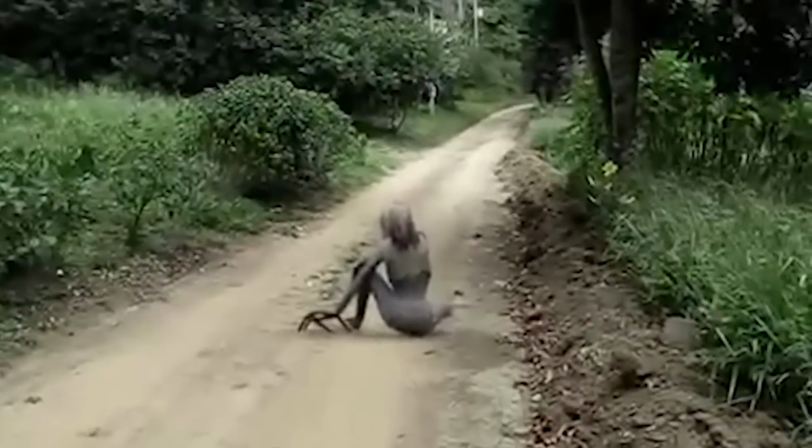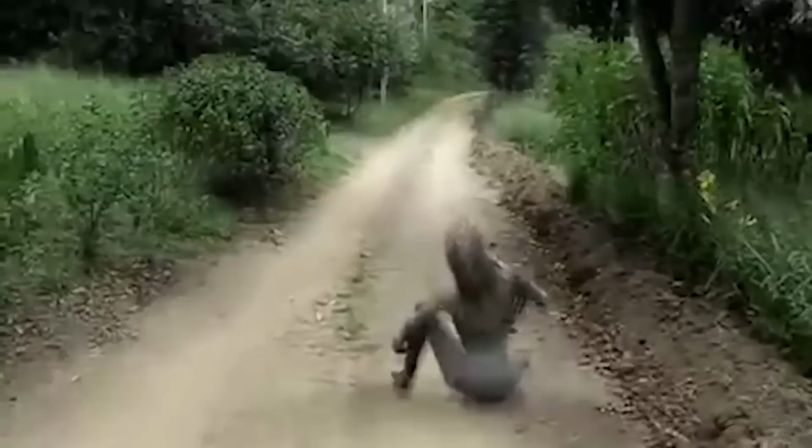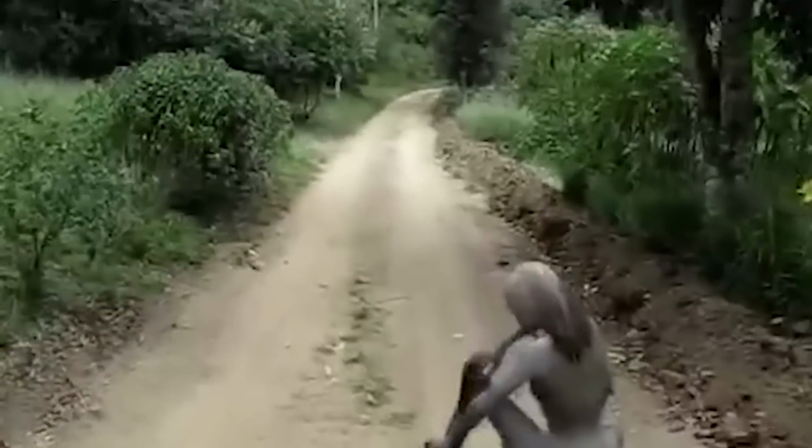First of all, if that was real and you saw that sliding across the road, why would you get that close to it? Surely the natural thing to do would be just to stay in your car and maybe run it over. I don't know. Apparently the witch is from the game Left 4 Dead, and I'm pretty sure it is. Good try, True Chooser, but not good enough.